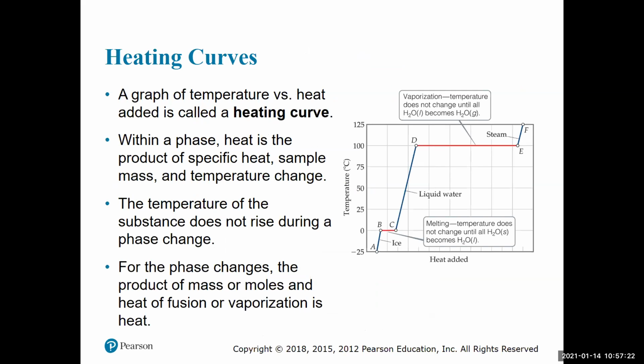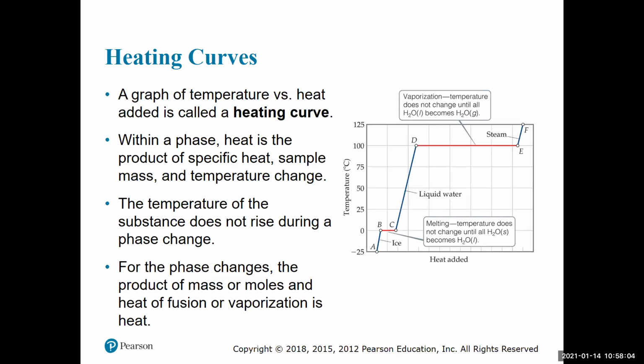So these come into play when we start to figure out the energy that's required to make some transition from one temperature to another or one state to another. And a visual way of seeing what's going on is what we have here. This is a graph of temperature, so temperature on the y-axis, and heat added on the x-axis. And these are called heating curves. So these are really good to give yourself a visual picture of what's going on and what steps are involved in that transition.